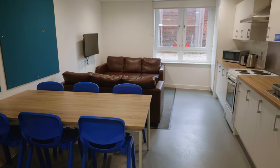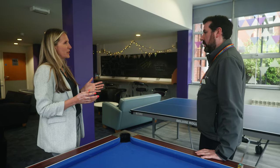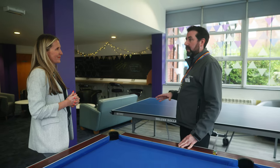What sort of facilities do we have in the flats? In the kitchen you have a microwave, a toaster, and a kettle. With five or six people sharing a flat, how do things stay clean and tidy? Well, we provide kitchen cleaning once a week in all our halls of residence. The other side is communal living — students learn to live with each other and clean up after themselves. We treat students like adults and encourage them to resolve problems amongst themselves, but we understand that living with four or five new people can be challenging, and that's why we're there to support them.